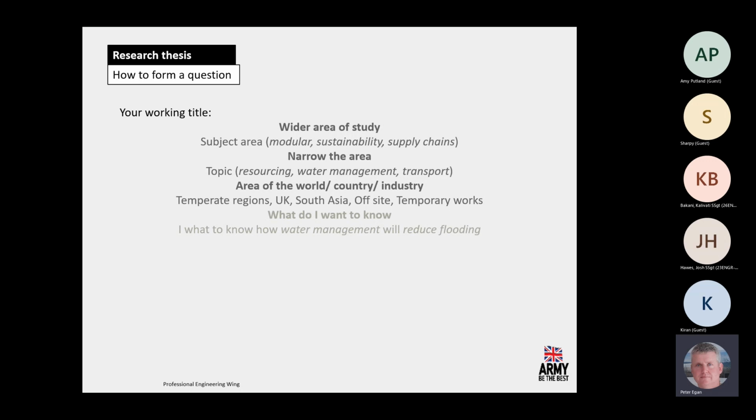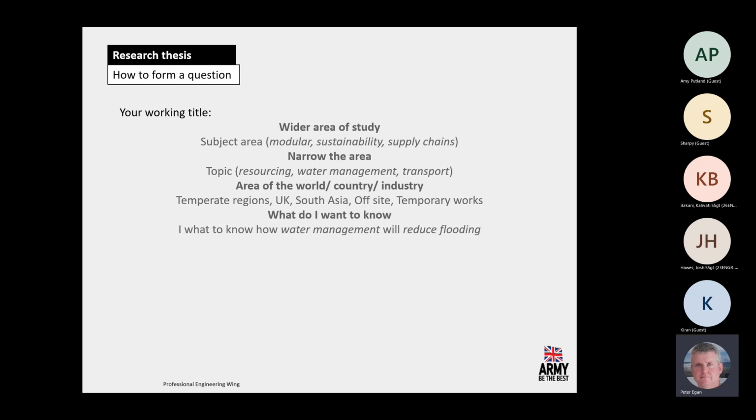So you're looking at your question: you've picked the big topic, you've picked an area, you've narrowed it down in the part of the world and the discipline you're looking at it in. And then you use that to form your question. Okay, what do I actually want to know in that piece now? I've narrowed it down. Okay.